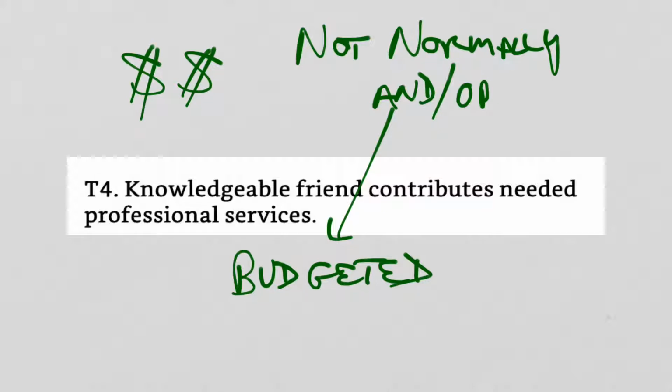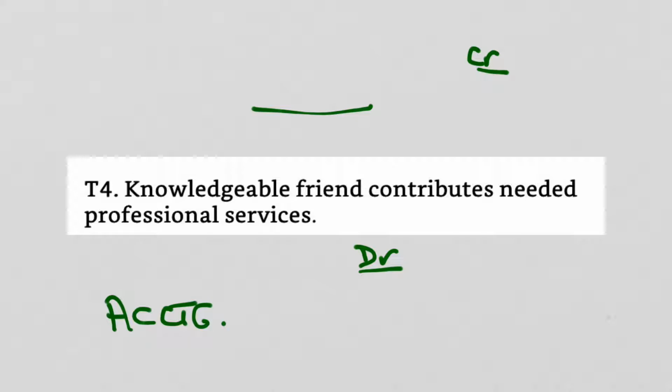That's what falls into this category, and so the entry here is going to be, I'm going to erase some and make some room here. The entry here would be, of course, the cash for whatever it is, but the debit would be to the type of expense. Well, the credit's not cash. Obviously, the credit's not cash because it's donated. So the credit is, I'll leave that for you in a minute. The debit would be to the type of expense it's for, which could be for accounting services. And the amount that's going to go in there is the fair market value of those services, what they otherwise would have been billed.